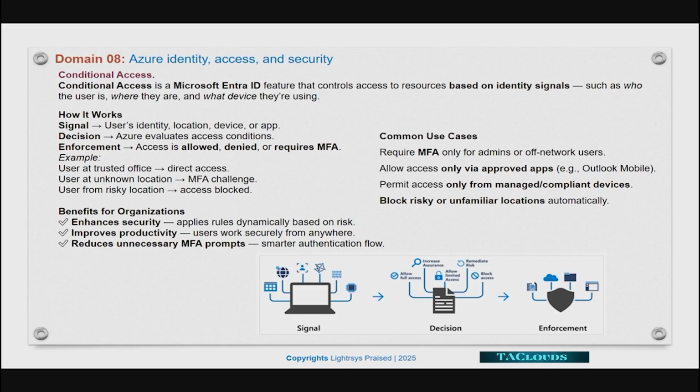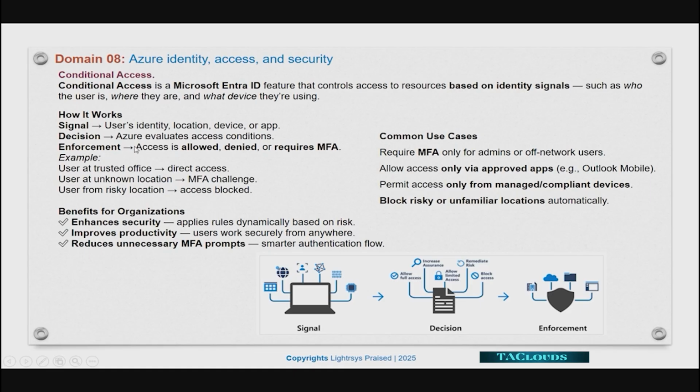Like you are my user. If you are known to me, I already know you are my personal user or my company user. I will say okay, whenever you put the password, you will be allowed. But if you are coming from outside, I will also enforce that after you put the password, you will be asked to get a code. You will enter the code and then you will be able to log in.